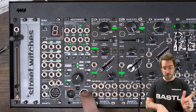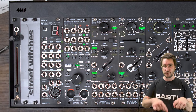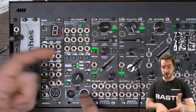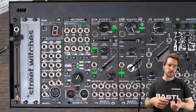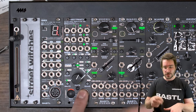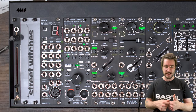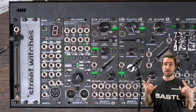In envelope mode, you've got 2 other options here. E is retrig, so if you're tapping in a sequence and you want retrigs to happen, E is gonna turn that on or off for you. And then F is kind of universally the smoothing or slewing functionality. So if we turn that on envelope, then we get a slewed motion out of the CV outputs. And also if you go into the inputs, you could just use it as a straight slew, which is also sick as heck.